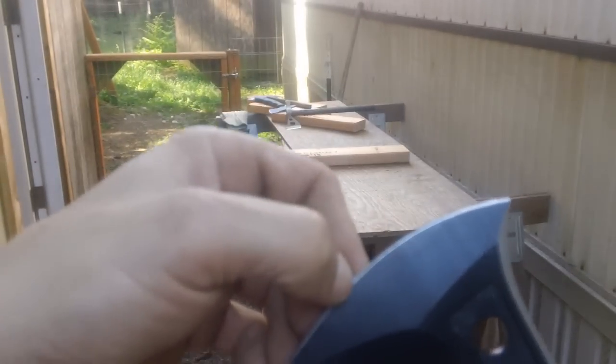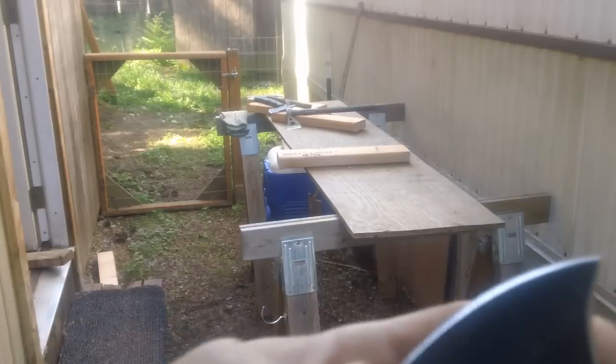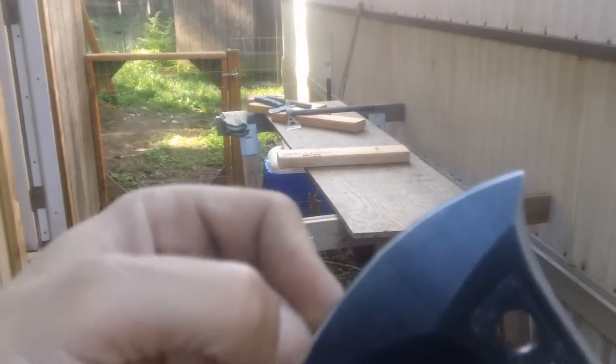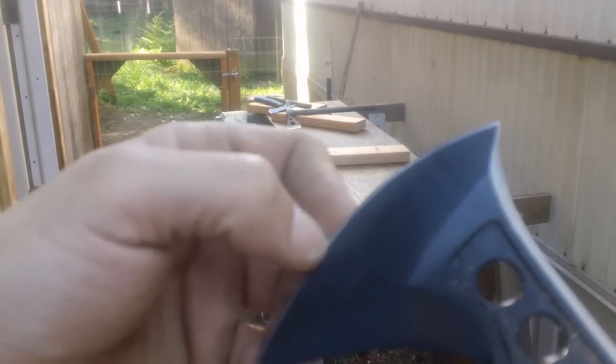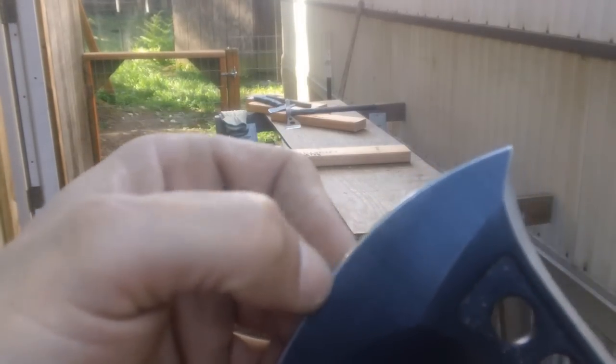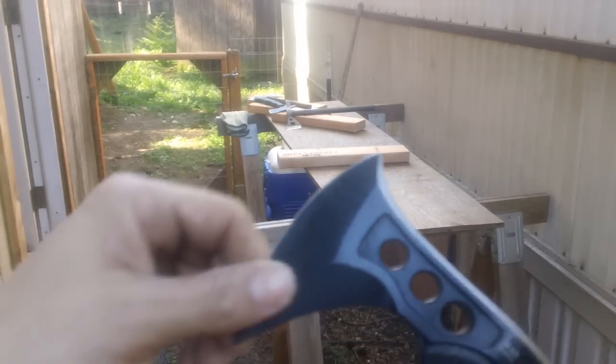Maybe a little chip over here, not much. I mean, I'm talking not much at all, just a little. Maybe a burr, or it could be, no, I'd say just a little microscopic roll there, if anything. Not too bad though. I was expecting a lot worse from the M48 anyway.